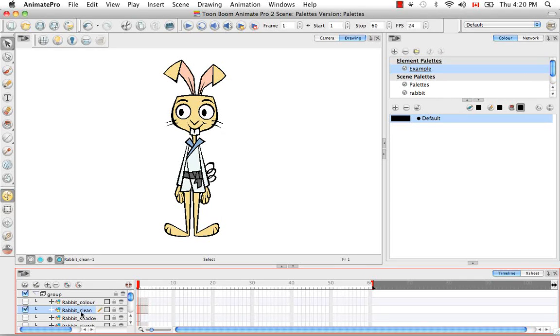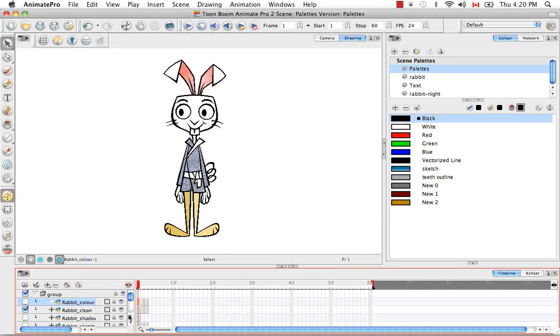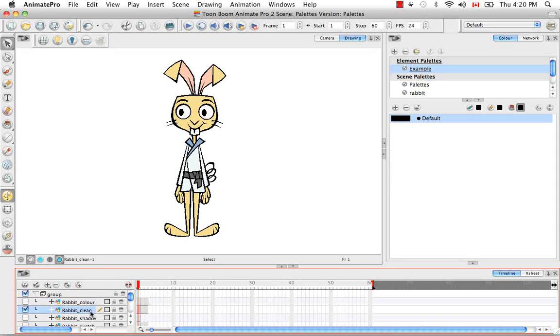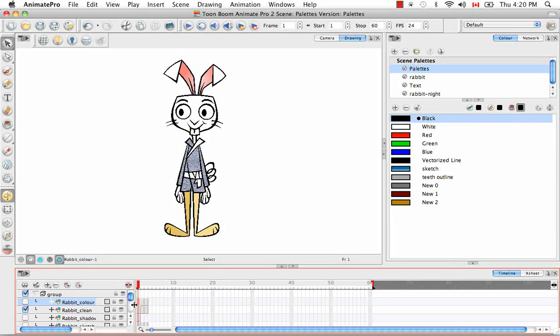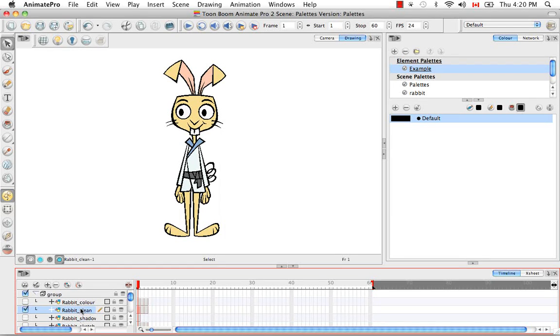If you click off the Rabbit Clean layer onto the Rabbit Color layer, for example, you actually have to click off on the timeline, it disappears. So it really only exists for the Rabbit Clean layer and not for the Rabbit Color layer or any other layer for that matter.